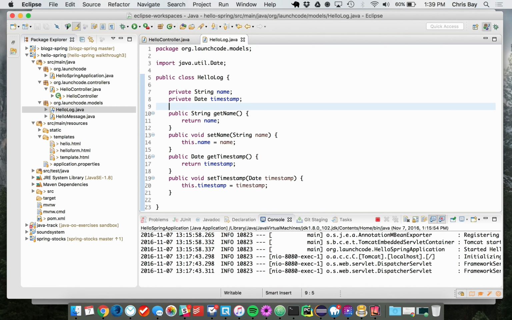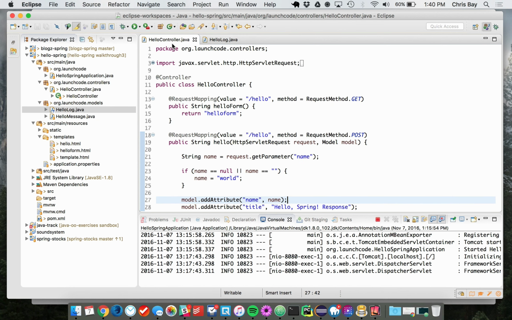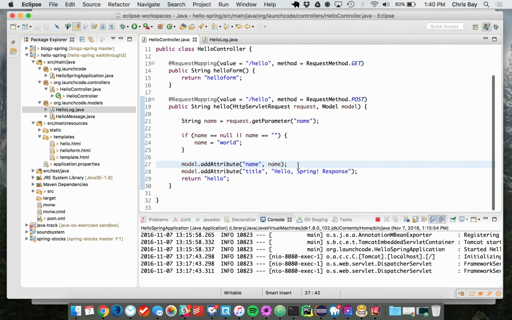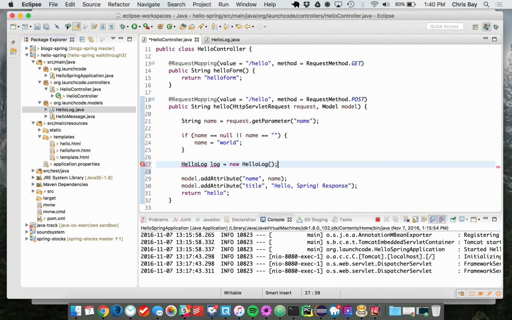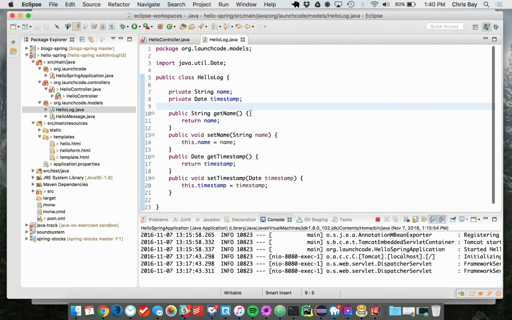So in order to use this, every time I'm in my hello controller and someone passes information over to me, I'm going to create a new HelloLog. I actually don't have a constructor yet, so let me just go ahead and put it in there first. My constructor should just take one parameter.